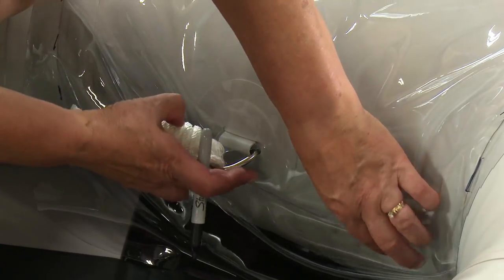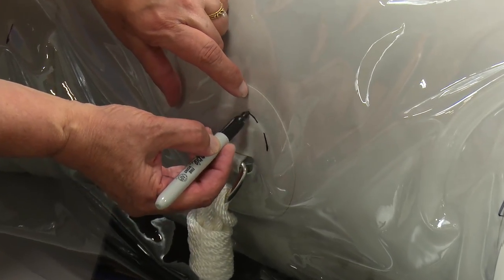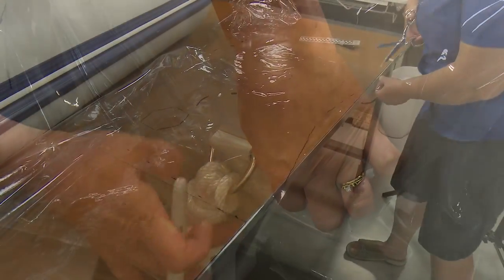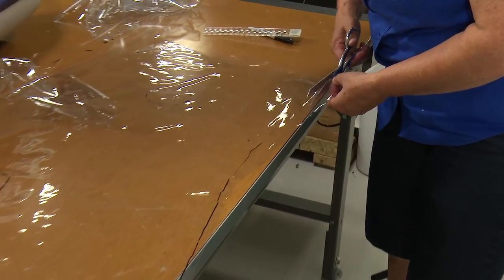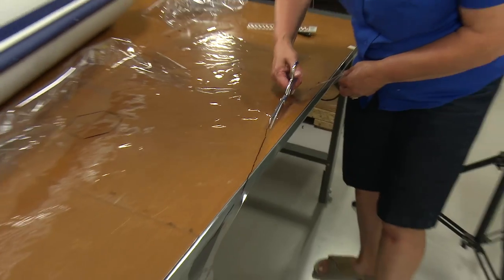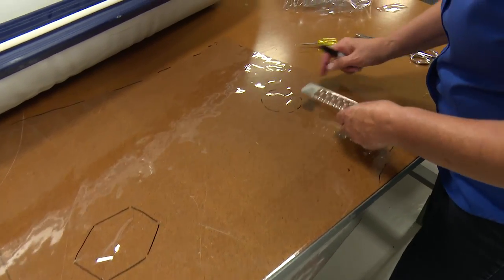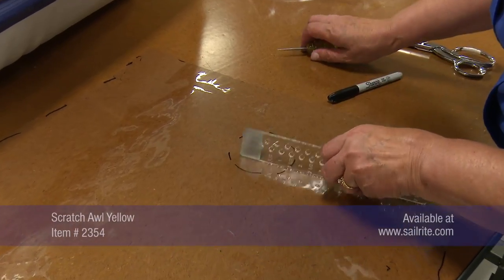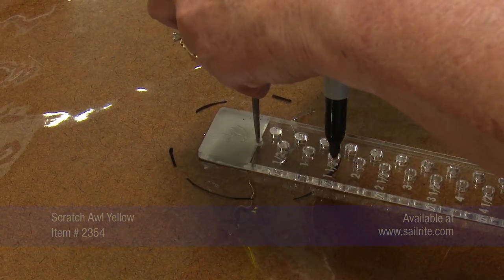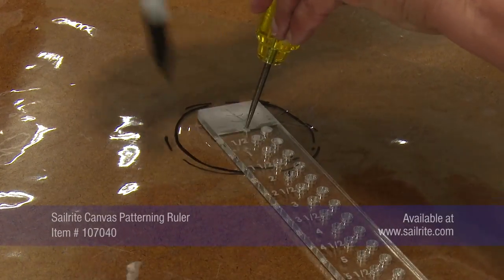Now that I have everything else marked, I'm going to mark this inner circle where the rope is. Now she'll cut along those lines that should match up with the seam lines on the dinghy. I'm ready to cut out these two areas, and I'm going to make this circle a little rounder. To do this, we'll use the Sailrite canvas patterning ruler. Insert an awl in the hole at the top, and then just mark around it with a Sharpie marker.